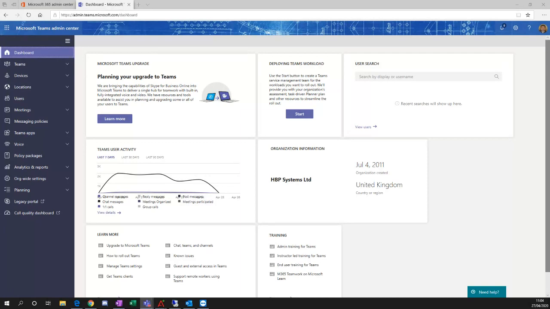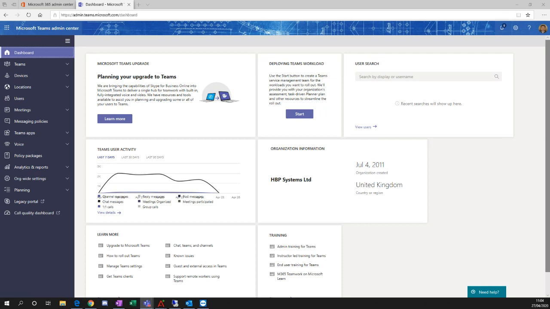Brilliant. So as Phil was saying, we're basically going to do a bit of an admin overview, mainly focused around the admin within the Teams admin center itself. We're not going to be doing anything advanced like PowerShell or going into any settings in Teams, because we've covered most of those already in previous webinars. To start with, I'm going to be going over guests and external access. That's basically granting external users access to your Teams.